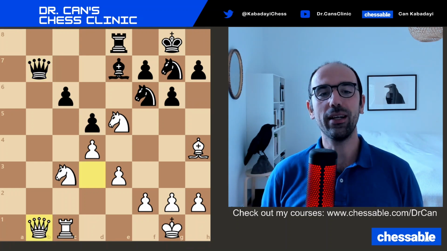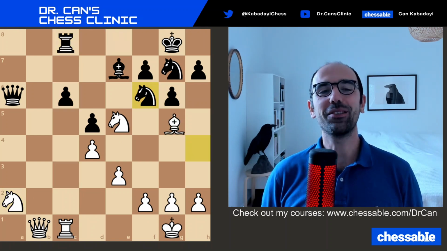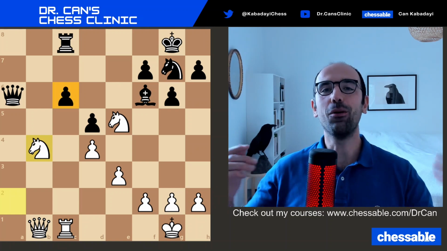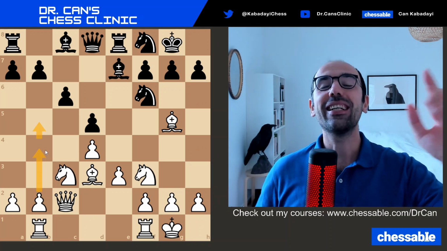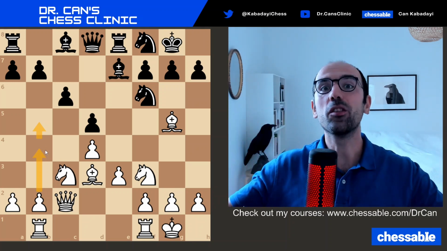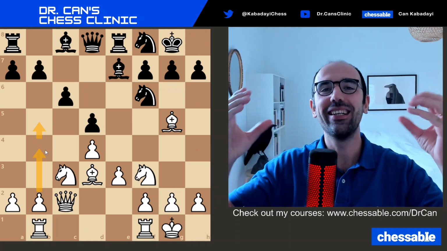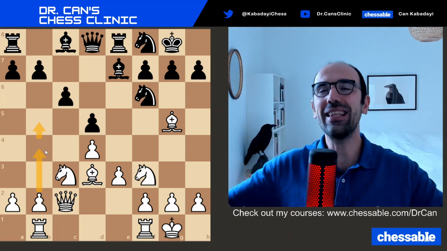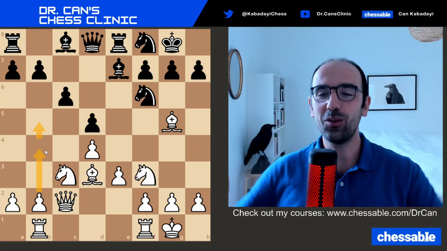Just to show you Michael Stean's analysis, queen b1 is a nice move because if the queens are traded, the c6 pawn becomes a further target, and after this series of exchanges, knight b4, white will win the pawn on c6, right? Now, this plan, the minority attack, does not only apply to the Carlsbad pawn structure, folks. If you really understood the deeper mechanics of it, you can apply it to different pawn structures. And that's the beauty of learning such plans, that you can transfer it to different tasks.